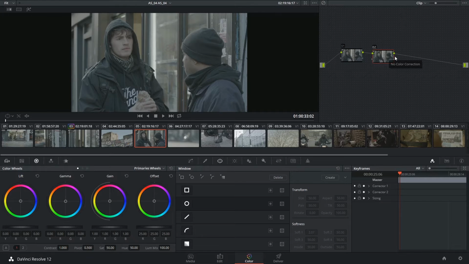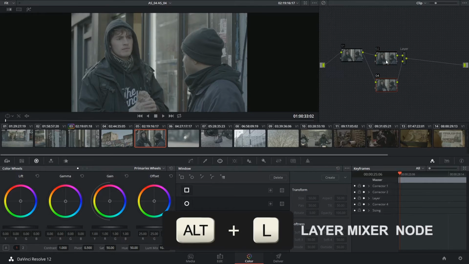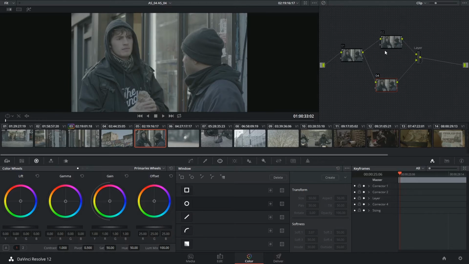Now that we've started working with parallel and layer mixer nodes, you may have noticed that we were able to output multiple signals out of a single RGB output. This is a solid concept in node-based compositing. You can use the output of any node as many times as you want to, and at any distance of nodes. You can only have one input for every node.